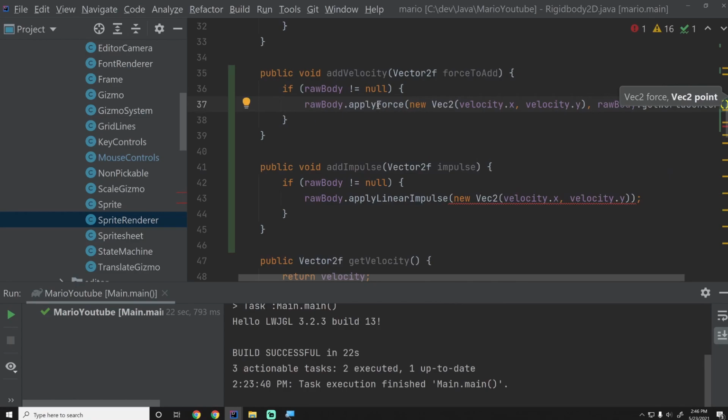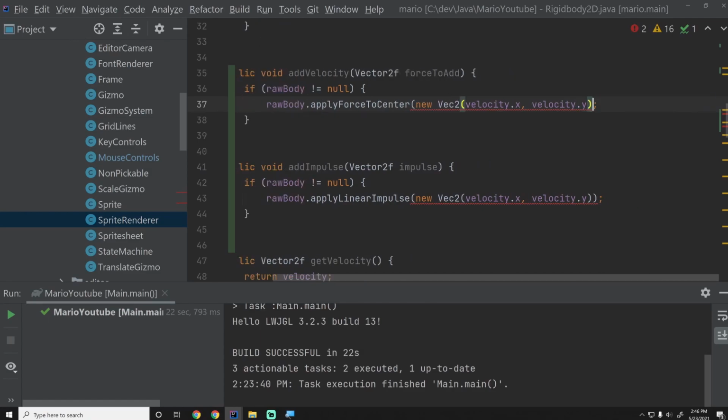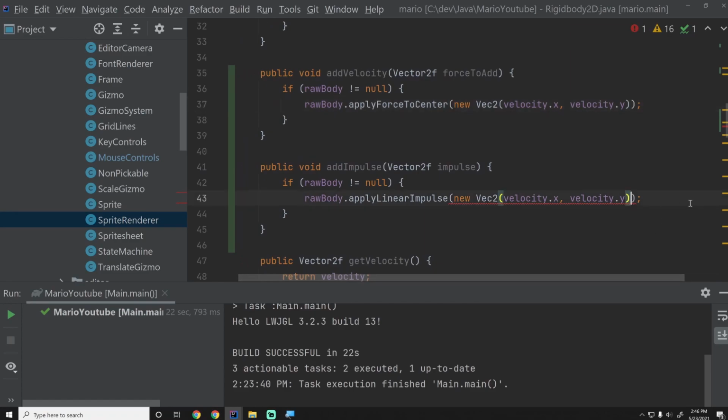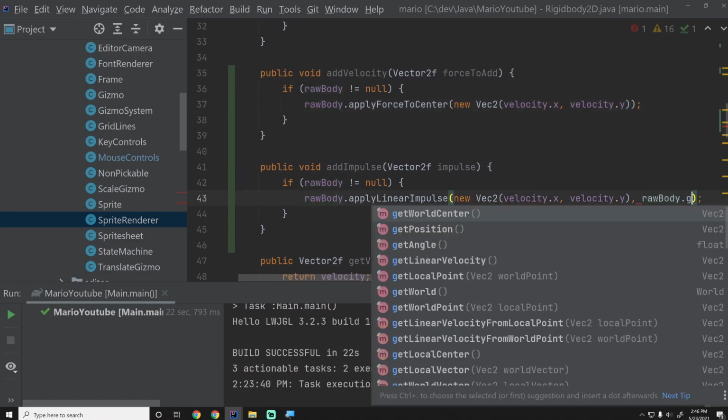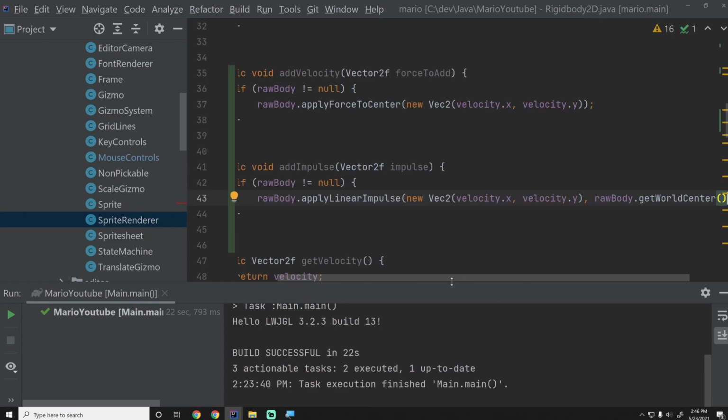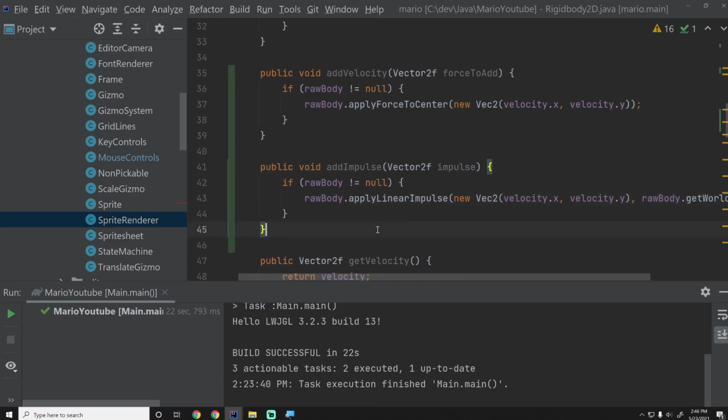Let me just double check. We should actually be able to just say apply force to center here, get rid of this. And for the impulse, we will want to say raw body dot get world center. Okay, there we go. That way we just add it to the center of the objects and make it a little bit easier for the users of our engine. They don't have to think about that stuff. They just say add impulse and don't have to think about where it's adding it to.